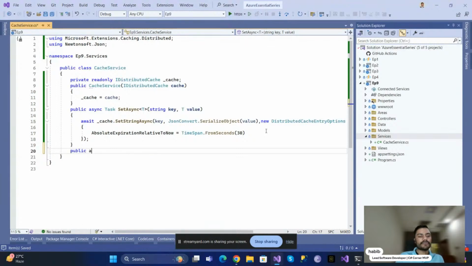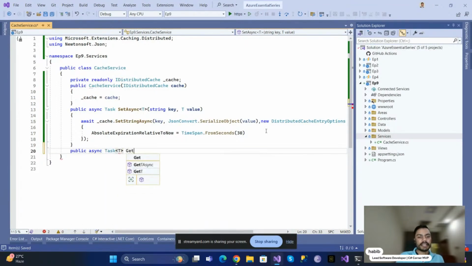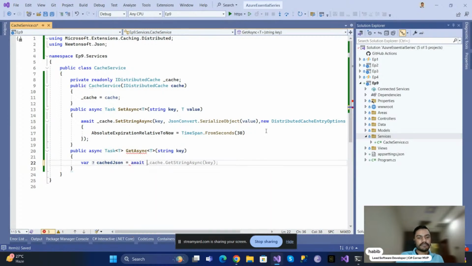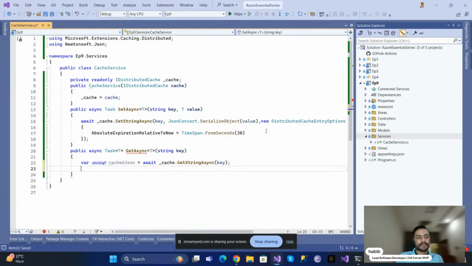Then I need to create an instance. This will basically get the item from the Azure cache. I need to put only the key here, and here I will say cachedJson equals await cache.GetStringAsync, and here I need to put the key.